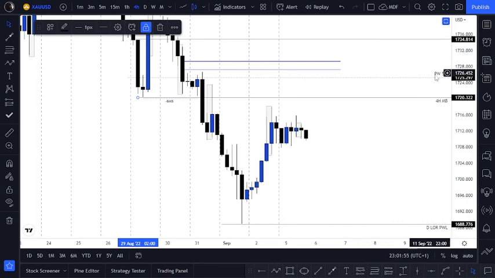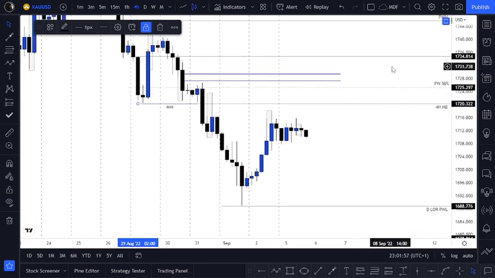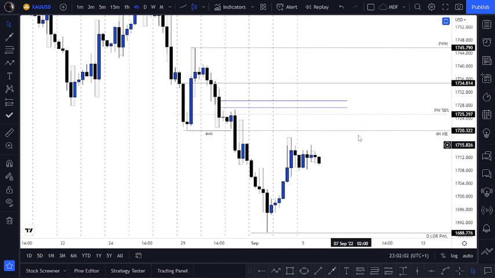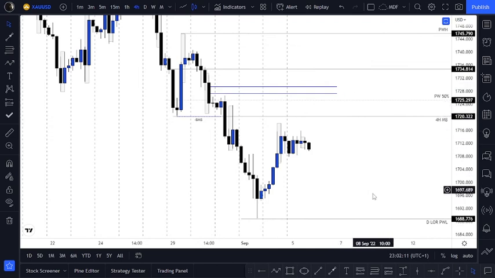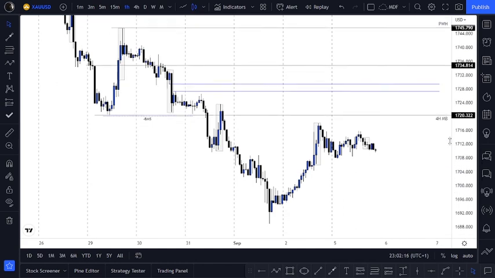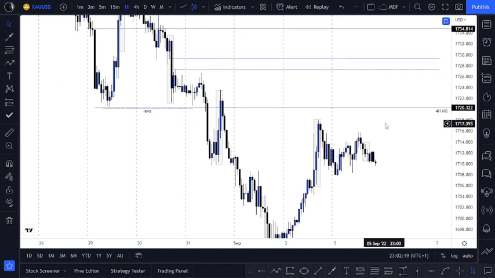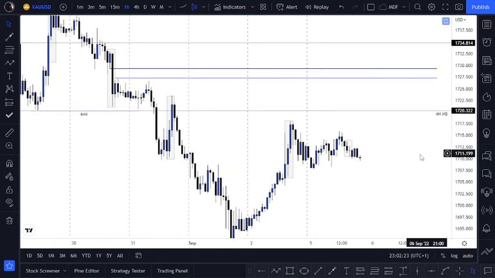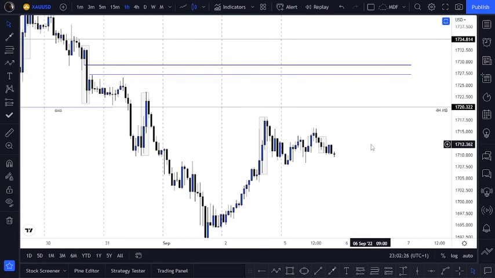I don't want to see gold break above this 1734 here. I don't want to see gold break above that level. So I want to see what gold is going to do here. That's to say that I want to see gold pushing higher into this level. Then what happens here will determine if we're going to sell. So I'm still bearish on gold, though I'm expecting foreign currencies to move higher and DXY to move lower. But DXY has not broken structure to give us opportunity to start buying these pairs.